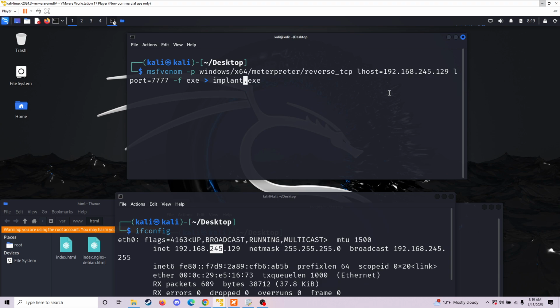So we have to have our lhost, and this is another important item, because lhost, you could call it localhost. That is the attacker machine. We want the connection to come back to us. I've had other people make mistakes, and they will put the wrong IP address here. They'll put the victim's machine, which means you are going to be sending the connection back to yourself. So you want to make sure that the lhost is your Kali Linux machine. And then the lport is going to be the port number that you choose.